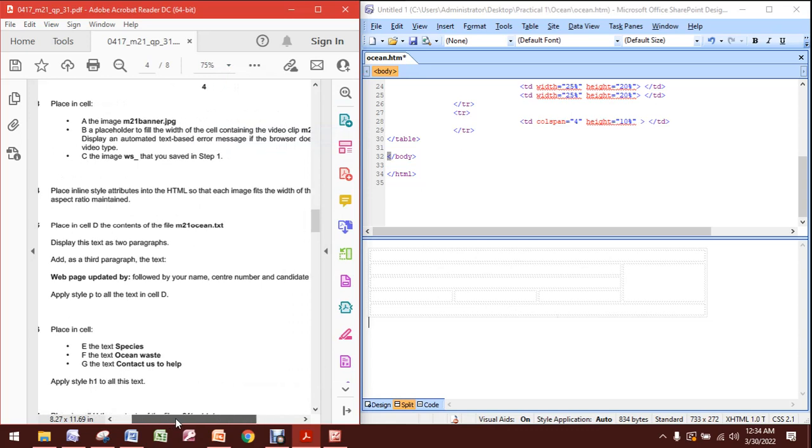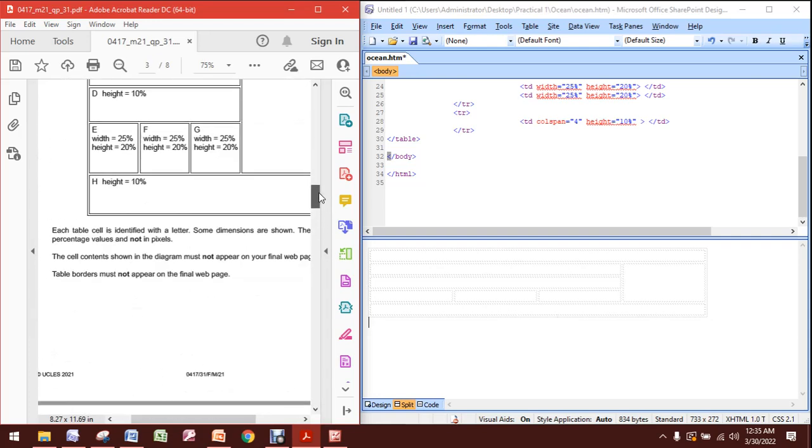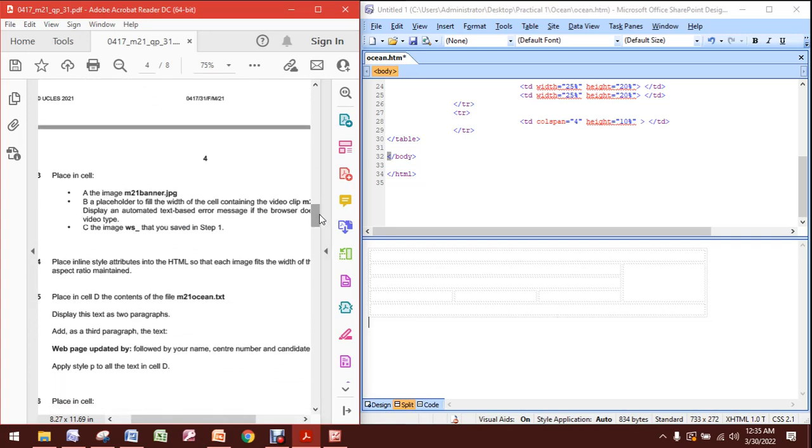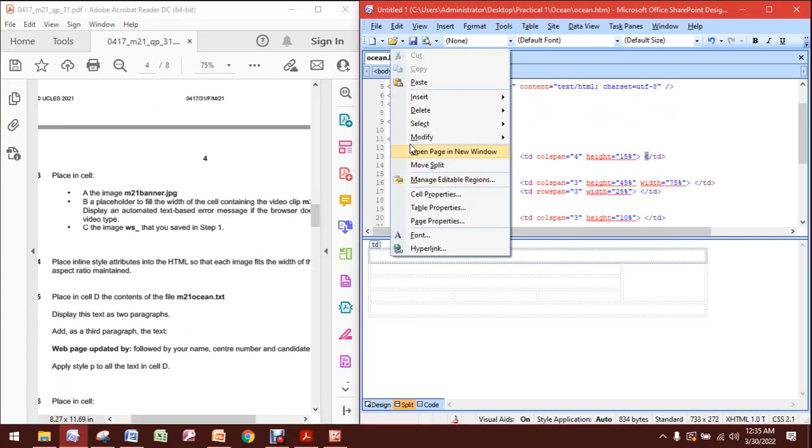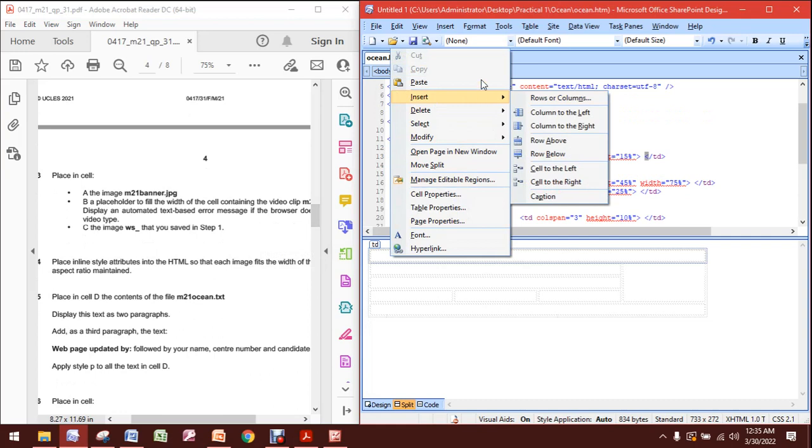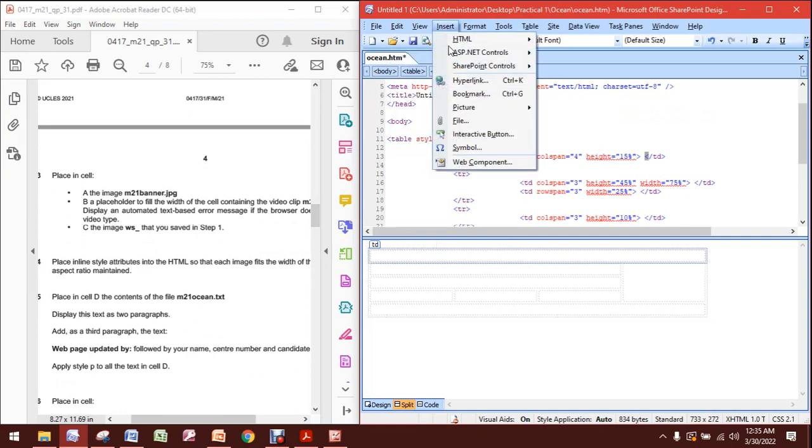Number 3, A, the image of the banner. Insert into A the banner image. So A is the very top. Just go to insert on the top and picture from file.